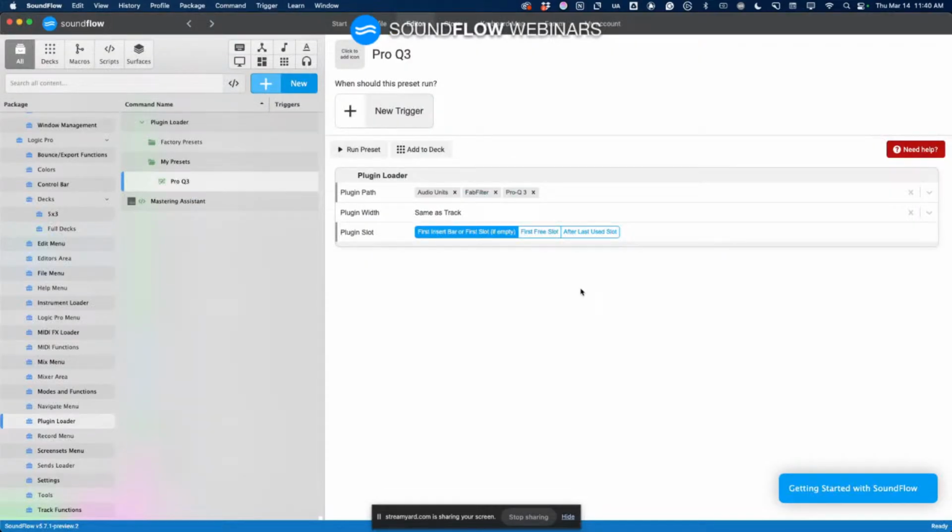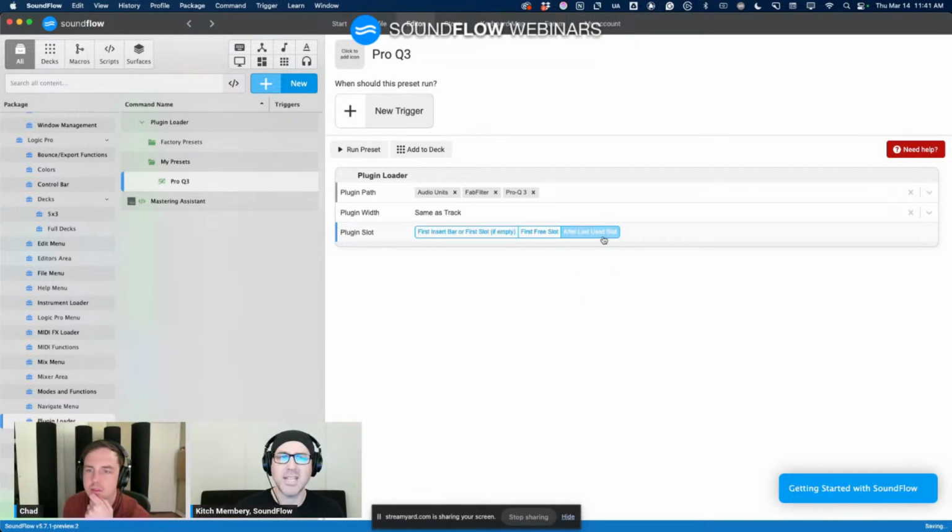So that's how you make a preset, and then you can just drag that onto your deck and use it anytime that you need to load the Pro Q3. My standard settings are usually after last used slot, but there are things like Melodyne that need to be the first plugin slot. So a good use of the first insert bar or first slot would be for something like Melodyne or any of those time alignment or pitch correction plugins.